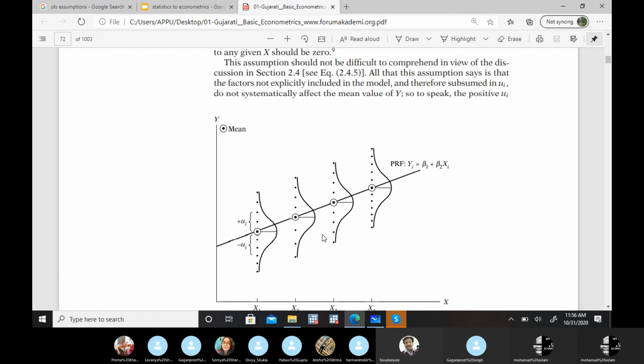Because few of the participants are doing it for the first time, we have to give them the theoretical or the practical explanation as well, so that they can understand the reason behind these assumptions.